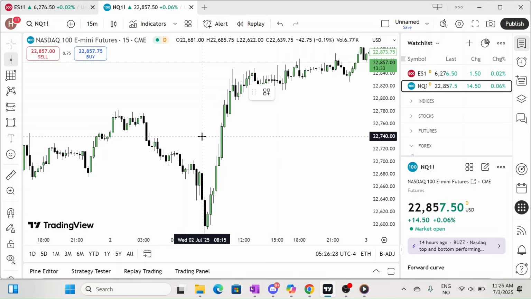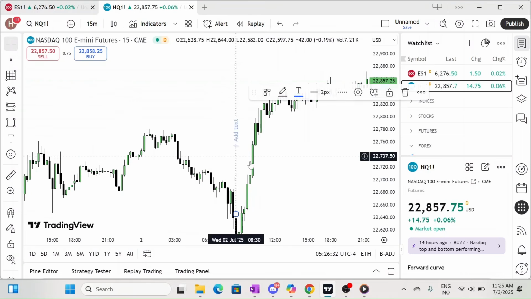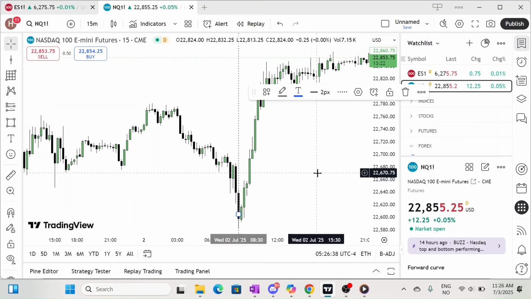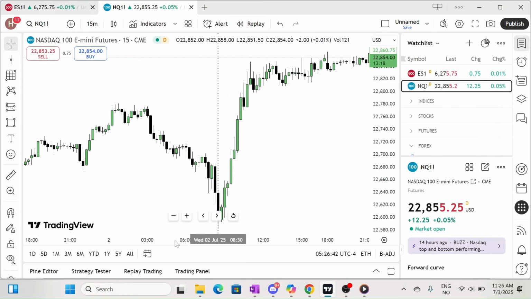We can start with marking 8:30. This is not the New York Open, but it's the opening of what is called the New York kill zone. It's not the opening of the New York session, but the opening of the New York kill zone, 8:30 New York time, because that's when the news usually comes out. We have some early news right there. We're gonna mark this as New York session.